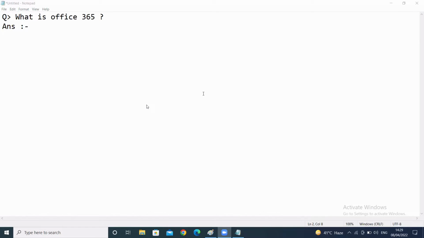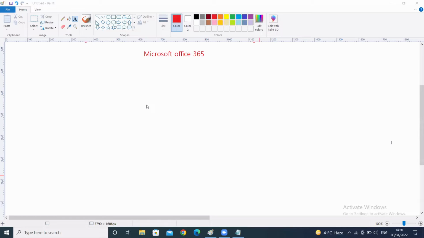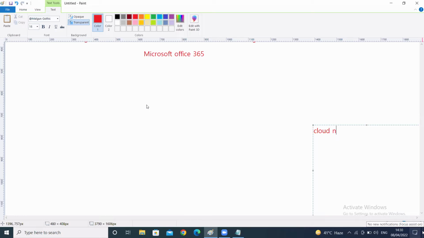Okay, so see, actually, you know very well, Microsoft Office 365 is actually a cloud service. And for your kind information, a cloud service has a model. I'm giving you a small introduction. Any cloud service like Microsoft Azure, Amazon AWS, Google GCP, Oracle Cloud, IBM Bluemix, any cloud which a company is using and which is going on in the market, every cloud has a delivery model. If any company is providing a cloud service, for example, Microsoft is providing a cloud service, so their delivery model, right?